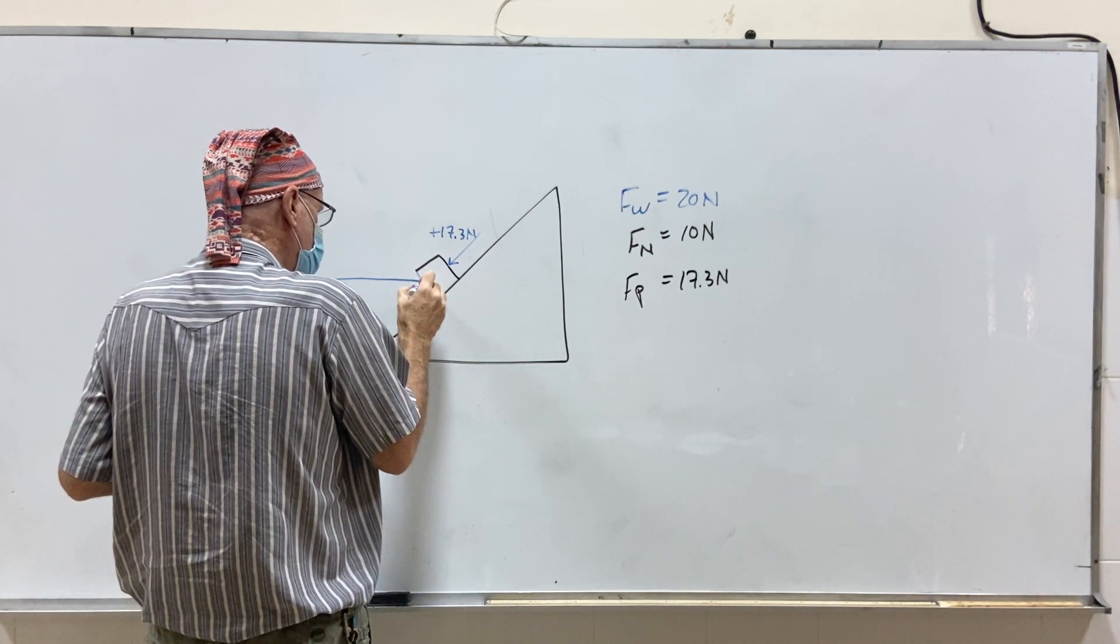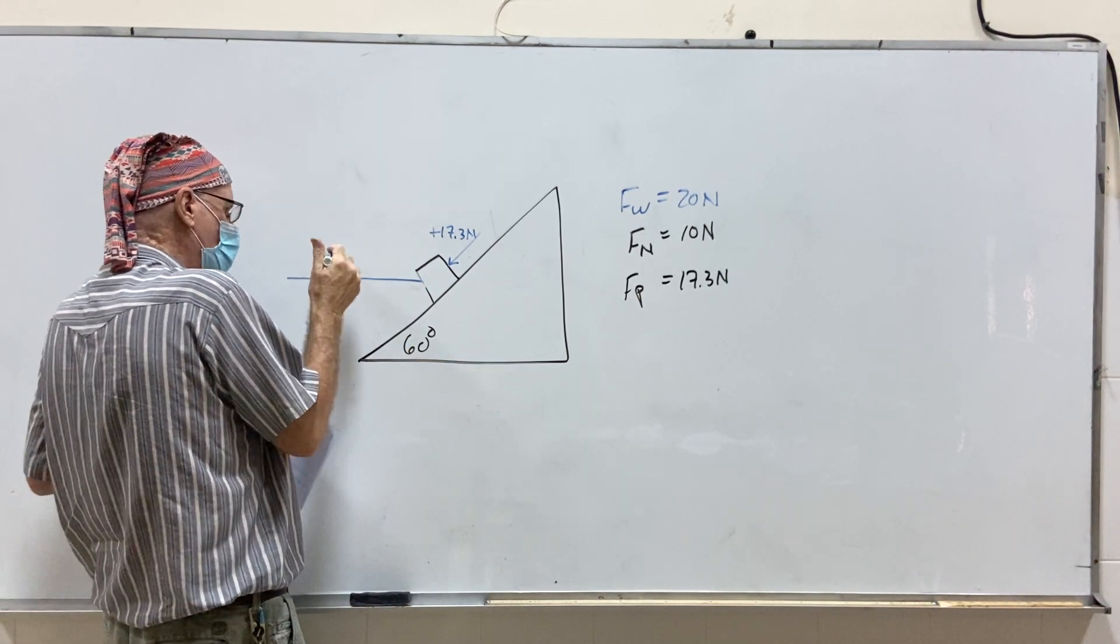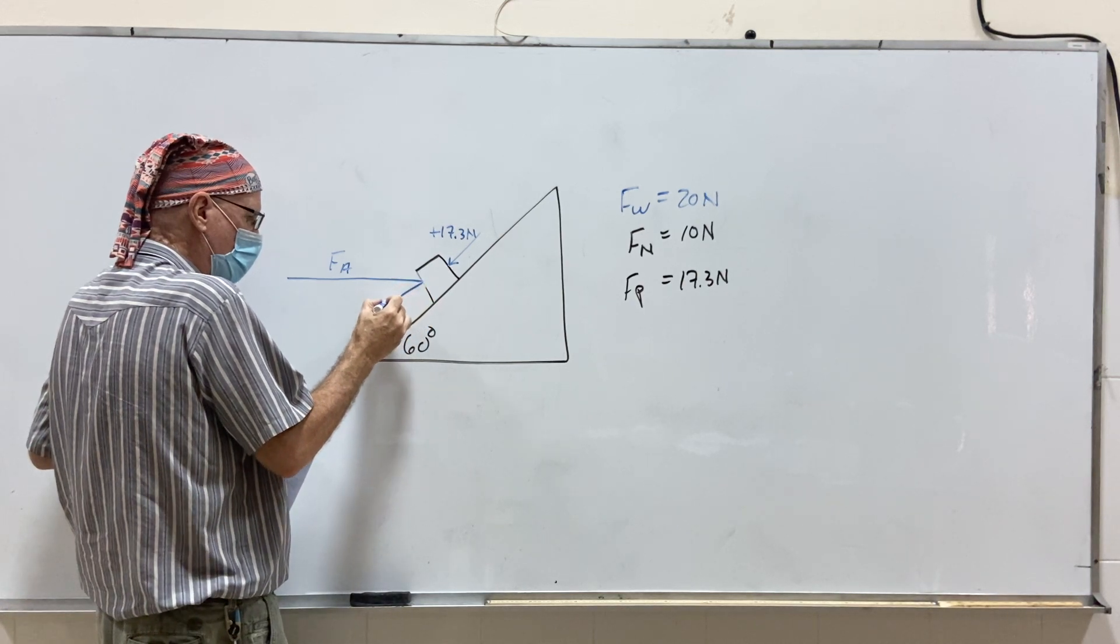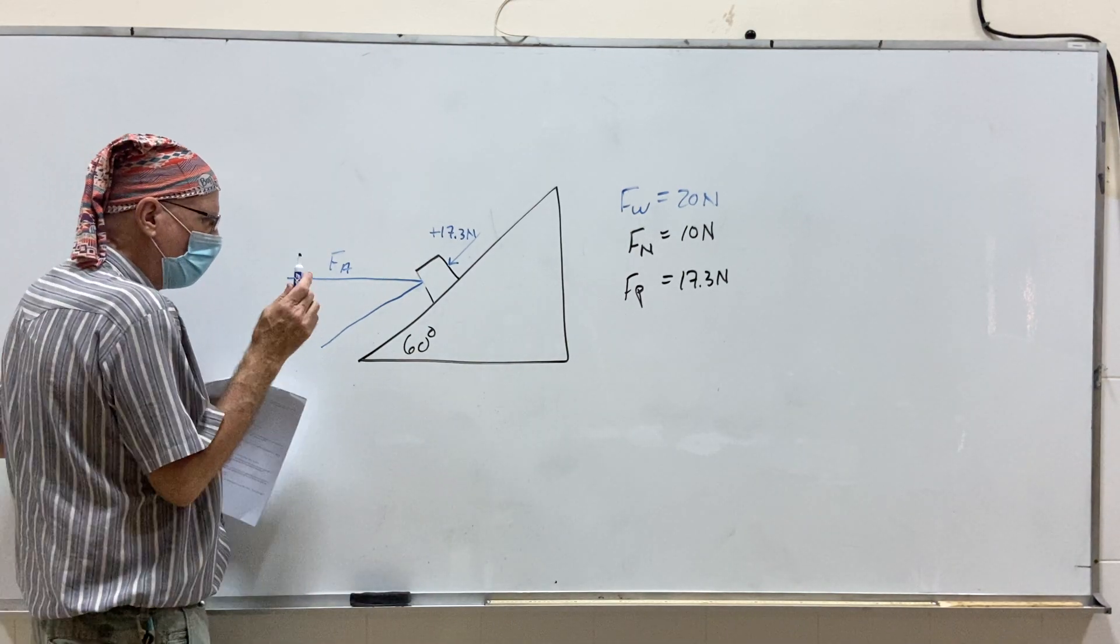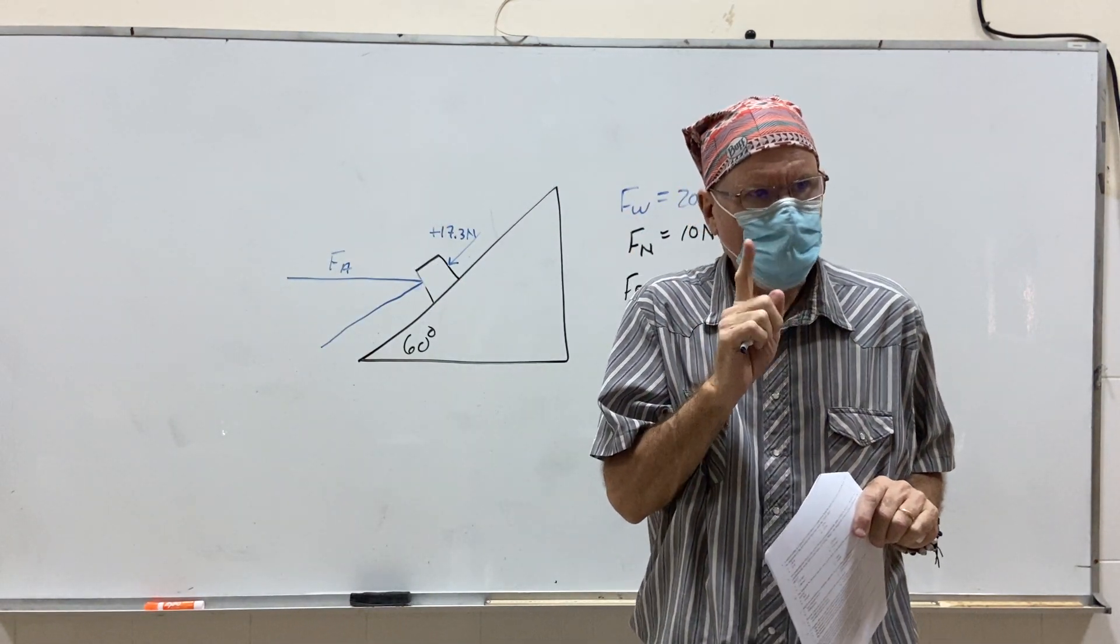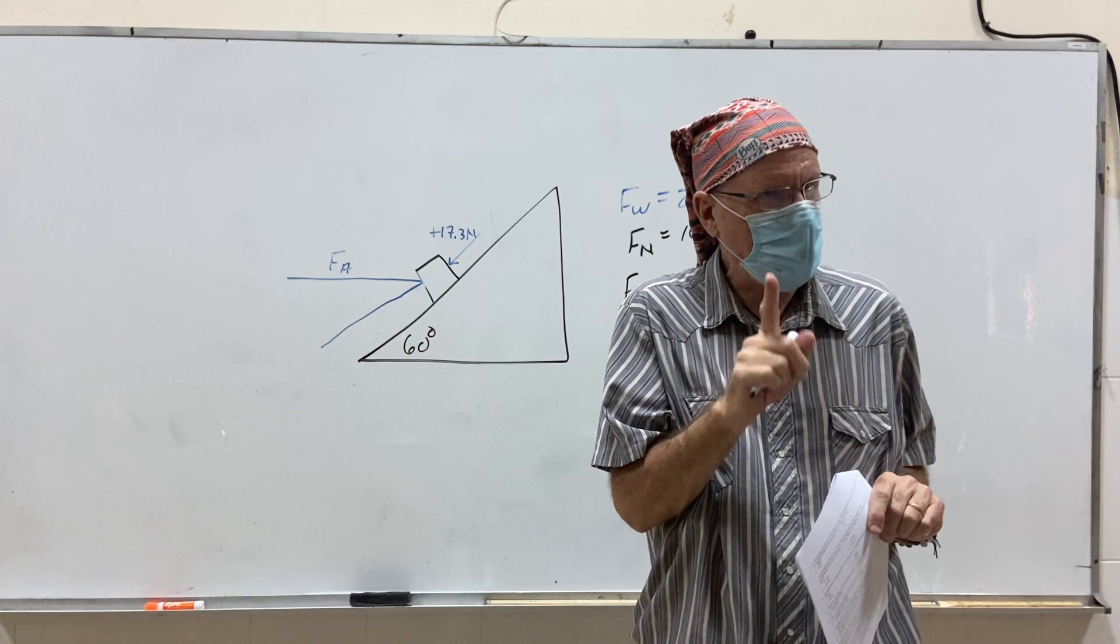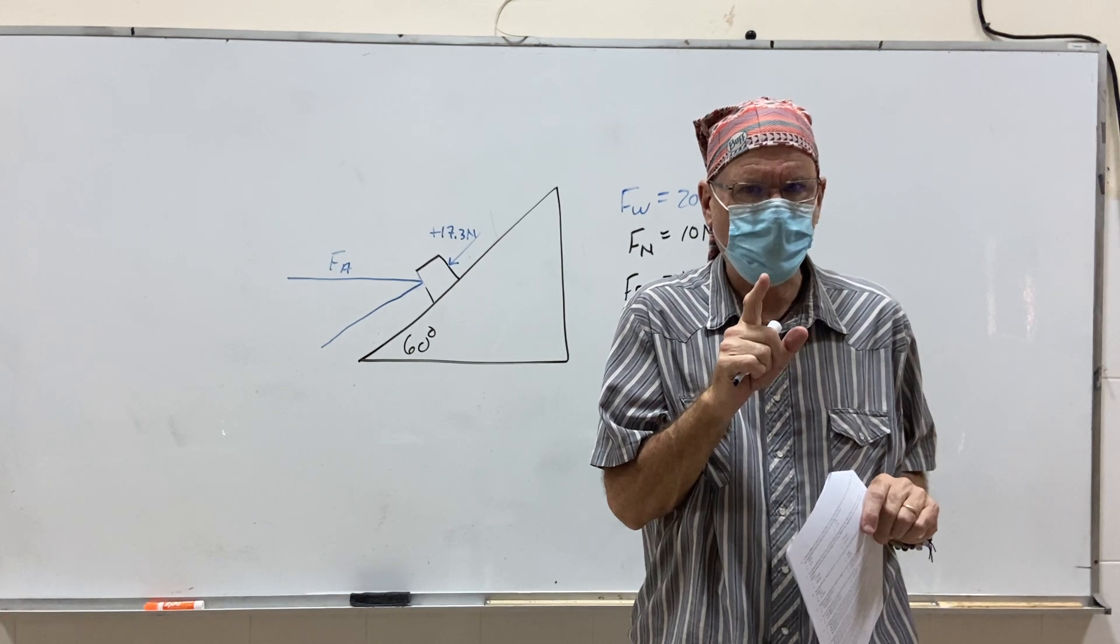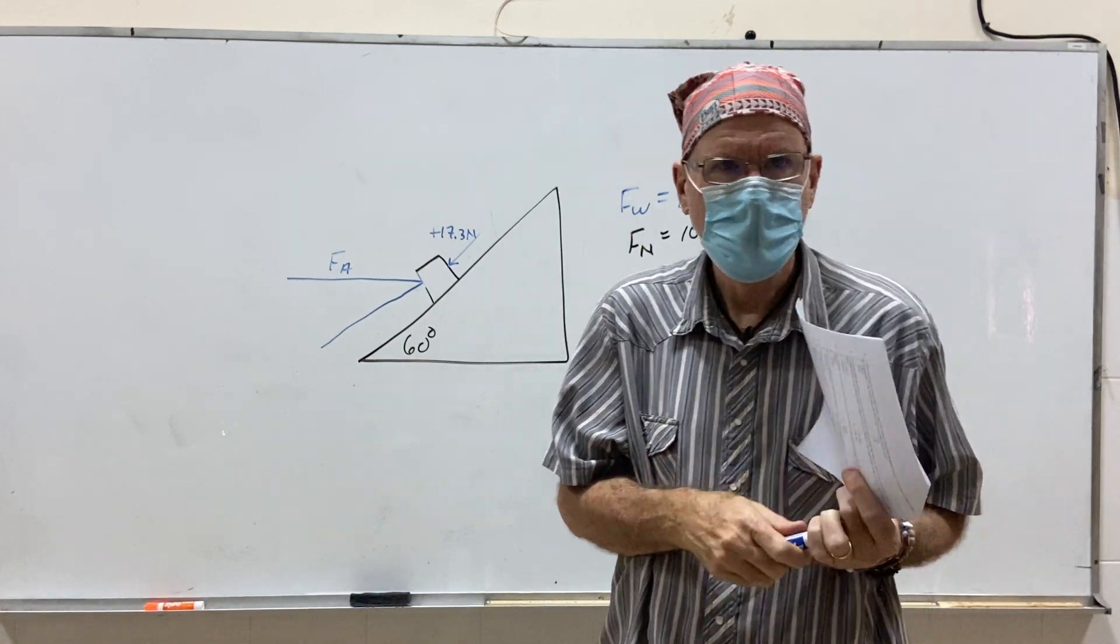Now, this is going to be the fp that I'm exerting through this force. We'll call it fa, applied force. This is going to be parallel with this. Right? What's the normal force perpendicular to? The ground or the ramp? The ground or the ramp? What's the normal force perpendicular to? The ground or the ramp? Huge. It's the ramp? It's the ramp.